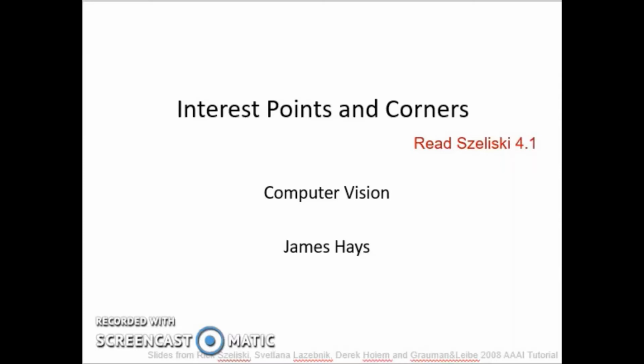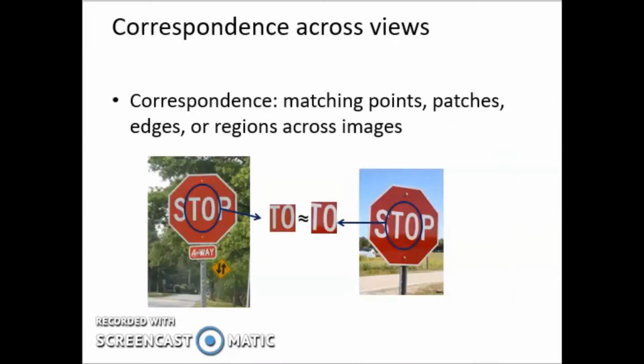What we usually do is that, for example, if you have a look at this figure, we have a signboard that says stop, and if we want to do matching of the points or matching of the image regions or the patches, or if we want to match the edges or the regions across different images, we can actually find some salient features or some salient image patches which are present in the images and try to match them. And this is called the correspondence across different views in case of the images.